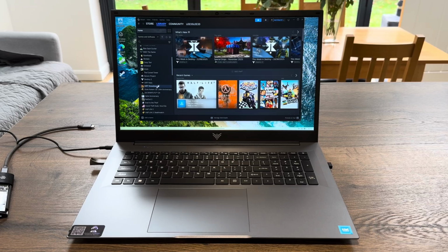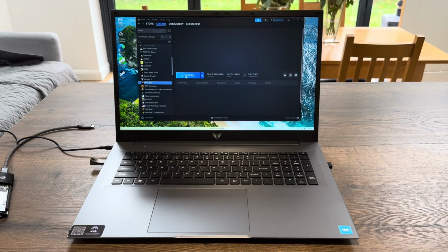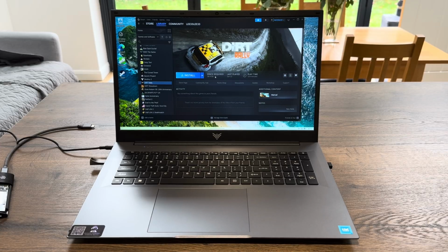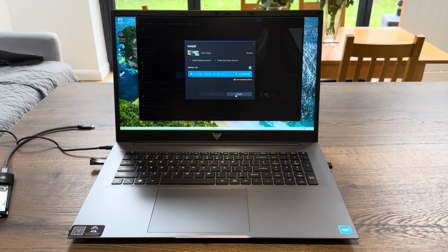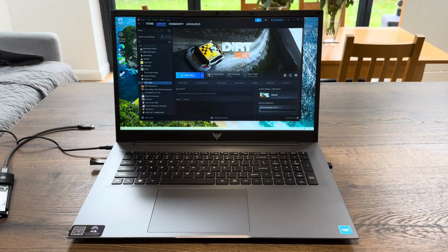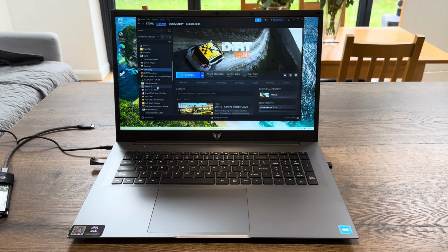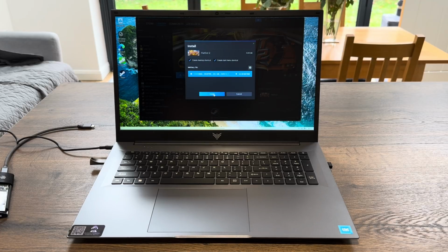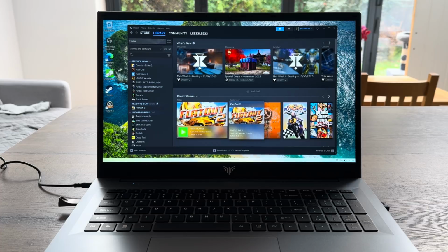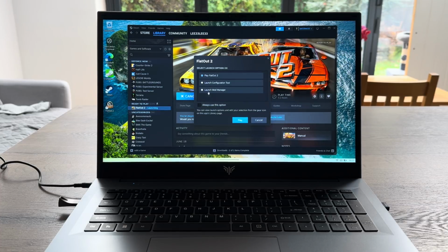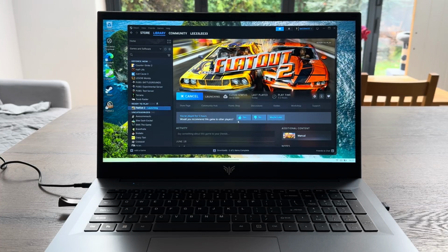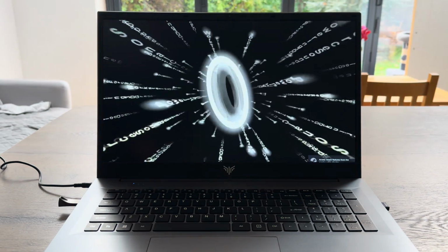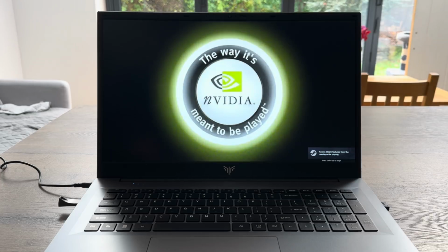So I'm logged into Steam successfully. Let's try a bit of Dirt Rally. So install that. Oh, actually, 38.8 gig. No, I'm not going to do that. That's going to take ages. And there's not enough room on the stick. Let's go with Flat Out 2, which is 3 gig. Install. So it's downloaded. Let's hit play and see if it launches. So play Flat Out 2. Let's just go straight into it without any configuration. Okay, so the sound works fine.